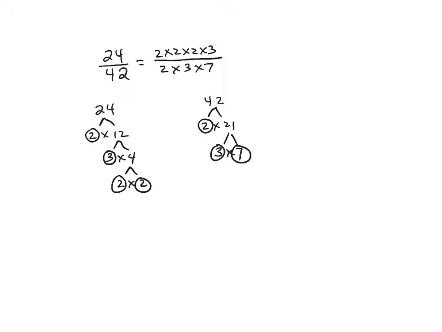So what I'm going to do is cross out. The 2 and the 2 cancel each other out. 2 halves is equal to 1. I also have a 3 and a 3 in both the top and the bottom, so I cancel those out. Notice on the top I'm left with 2 times 2. 2 times 2 is equal to 4. On the bottom, I'm just left with a 7. So 4/7 is in lowest terms. Although this is a little bit longer to do, it is a method that will work all the time if you would like to do it.